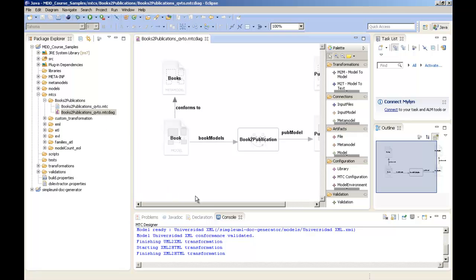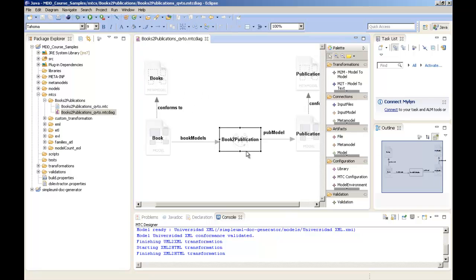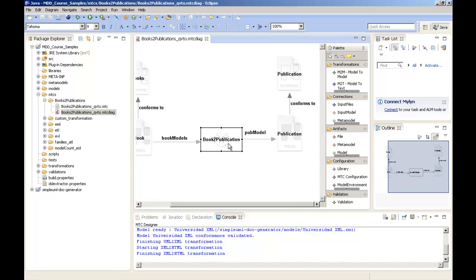If we open the MTC diagram file, we have a simple MTC that has a book model conforming to a books metamodel that is converted to a publication using a QVTO transformation. To execute this, you only have to use MTC, Run MTC.